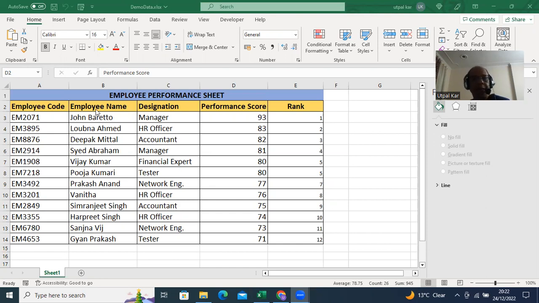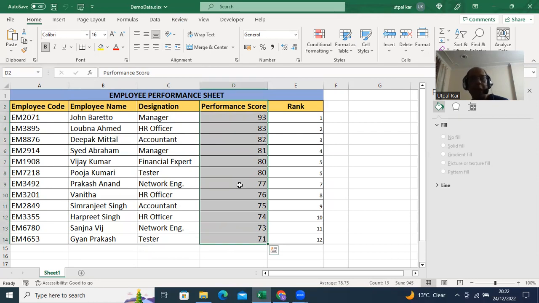So here we can see that there are a few columns: employee code, employee name, then designation coming in between, and performance score. Now, suppose I have to create a chart where on the x-axis I will plot all the employee names, and on the y-axis I will plot all the performance scores. The performance scores are purely numeric, and on the basis of this data we want to draw a chart.